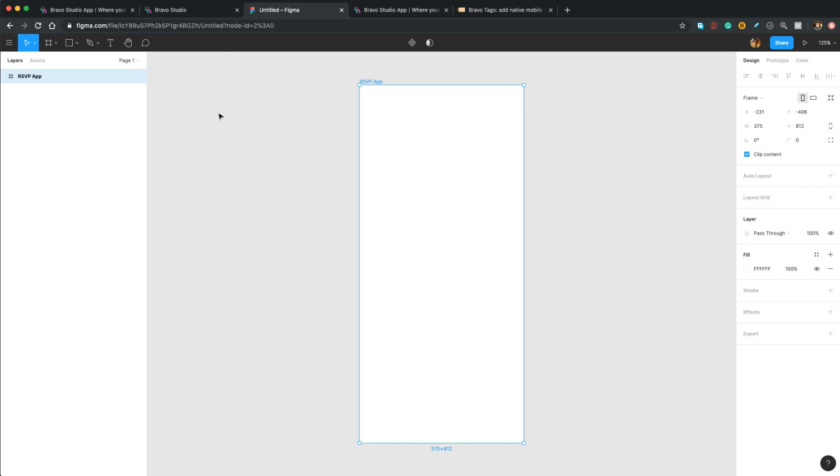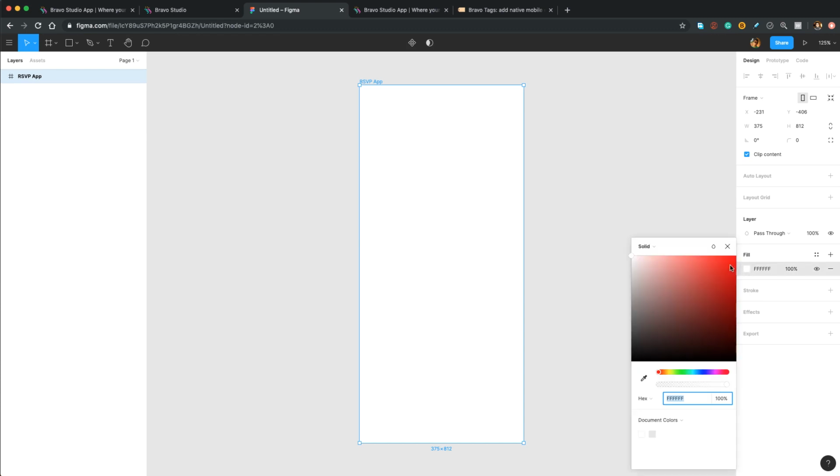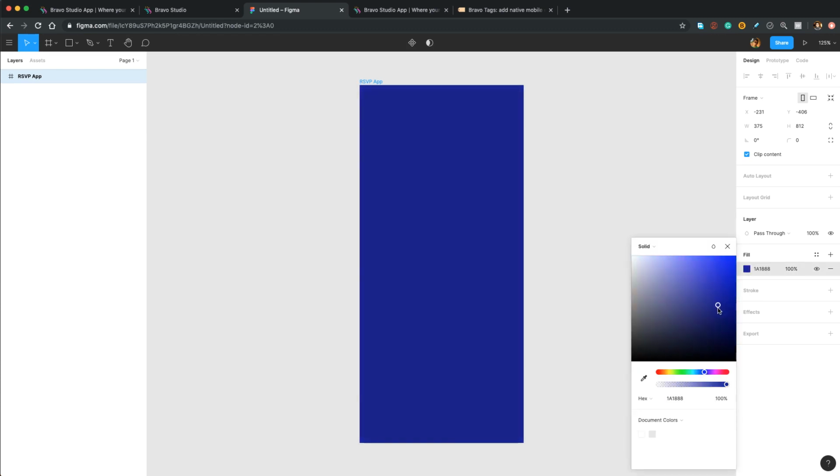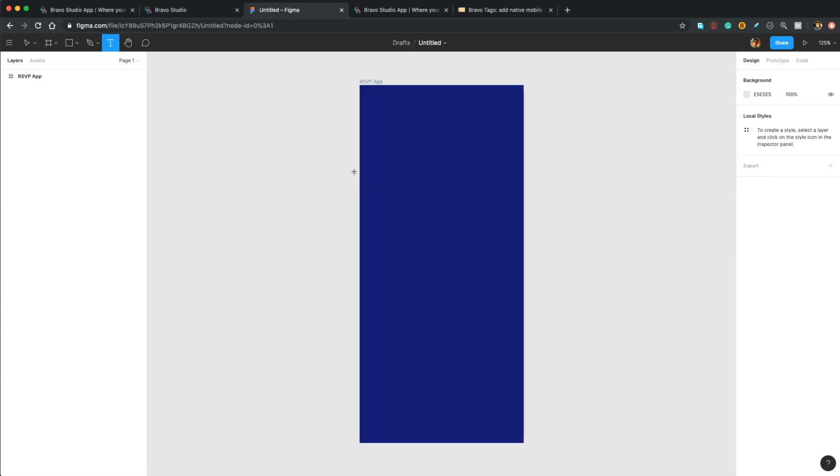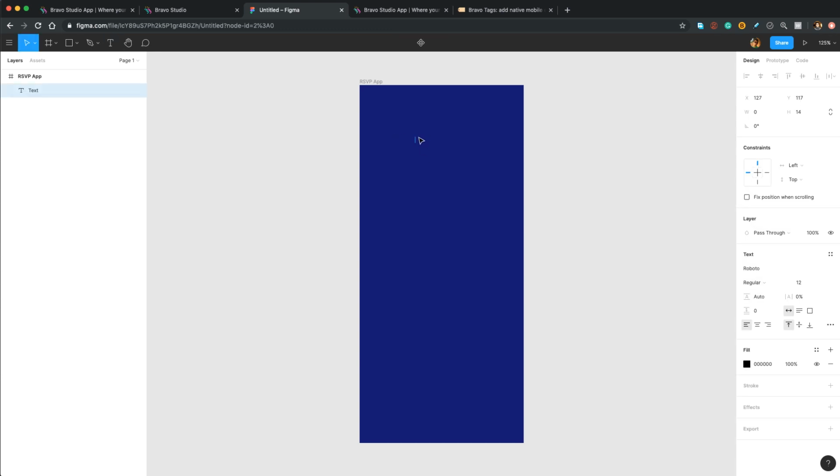Pretty good. This project is going to have only one screen, okay? Now let's go ahead and change the background color to something like dark blue. It's pretty good. And after that, I'm gonna select text by pressing T on my keyboard and click on here. Fantastic. And let's write welcome back.